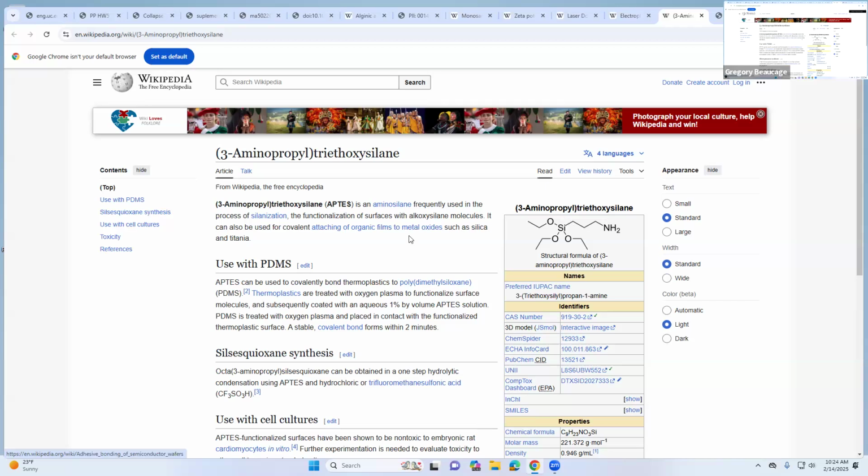So they just flush the surface with this APTES, which, by the way, these things aren't good for you because they also will bond with the hydroxyls in your body, and then you have like amines where they shouldn't be in your body, and that can lead to all kinds of serious problems. So a lot of these functionalized silane coupling agents are kind of nasty. In other words, they cause cancer and other things. So you have to be careful. It looks like a nice chemical. It's got the little flagpole with a thing on it. It's nice, but actually these kind of amines have problems.